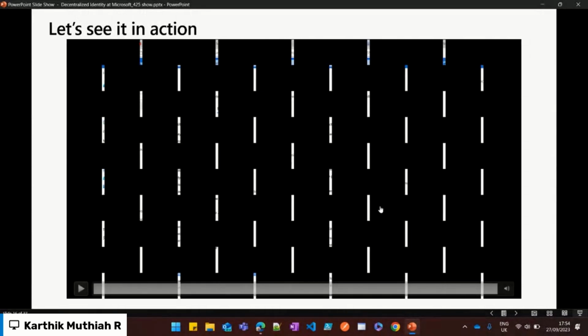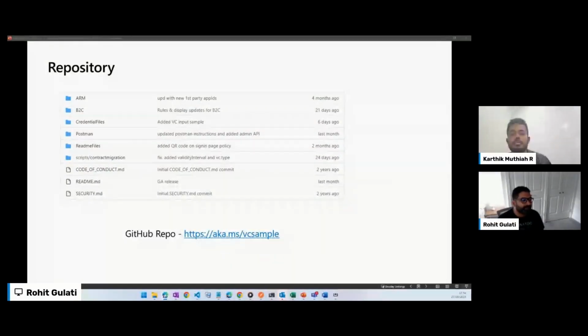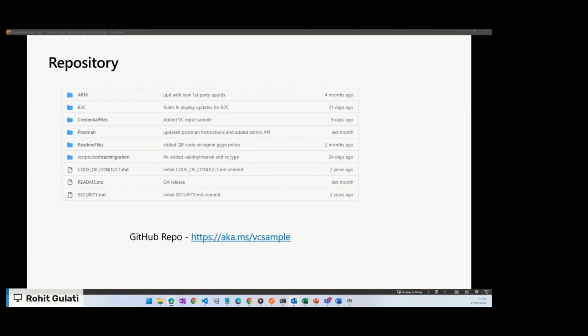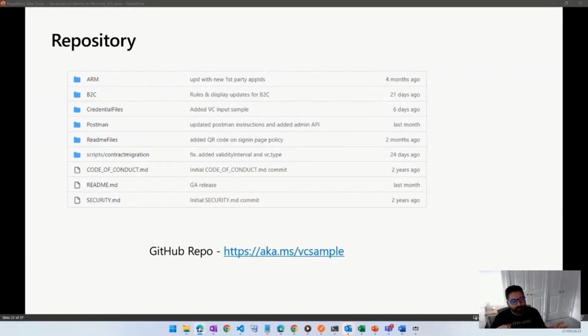Thanks, Karthik. I'll take over and let me just talk a little bit more about how you can get started. So we've spoken about a bunch of use cases, some from the B2E world, some from how you can take your verified ID to the retail app or applications that are not federated. But I would like you to keep one rule of thumb in mind. We are talking about verified ID as a set of attestations about the subject. So information which was not in the directory, but my relying party needs that so that it can make meaningful decisions. So how do you get started with this whole concept?